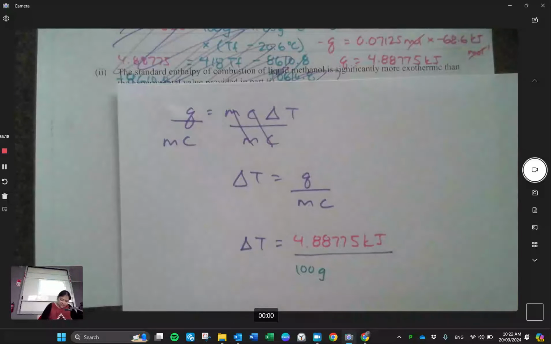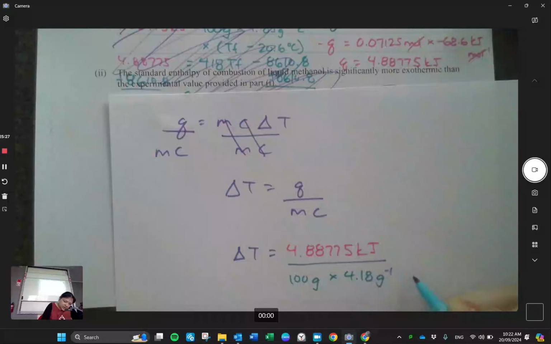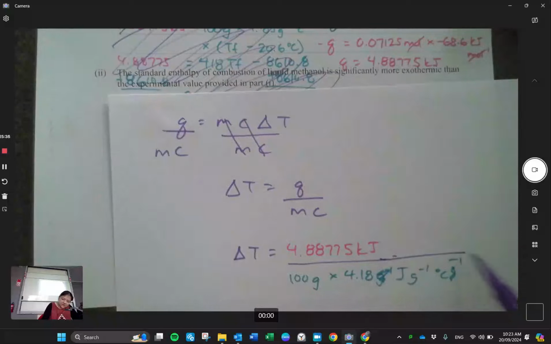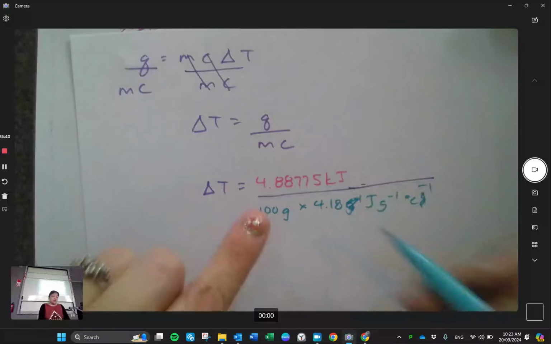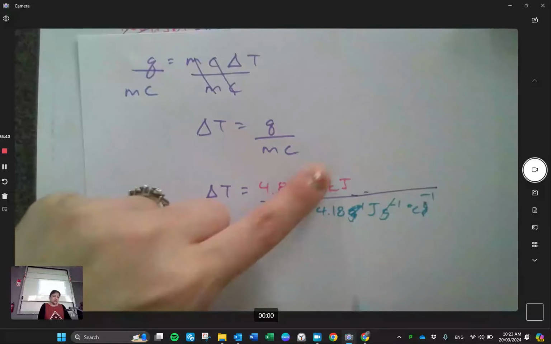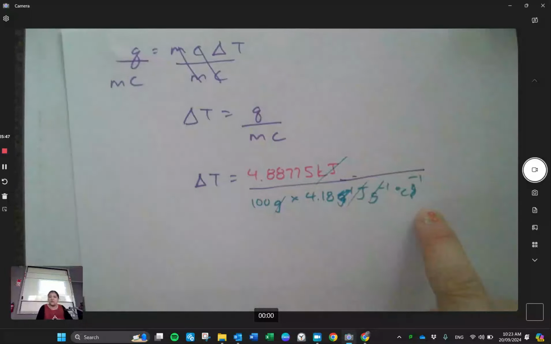So that's in grams, and then we're multiplying it by the heat capacity of water, which is 4.18. Where's our units? Per gram. Sorry, joules per gram per degree Celsius. There we go. I knew something was looking funny. All right. That also checks out because my math, grams and grams cancel out, joules and joules cancel out. And so all I'm left with is per degree Celsius, which is what I want.